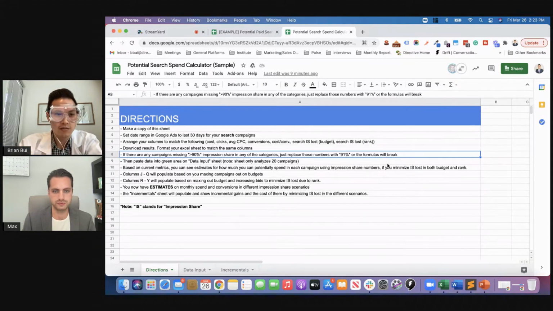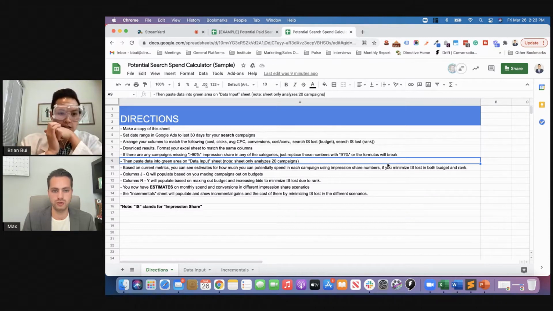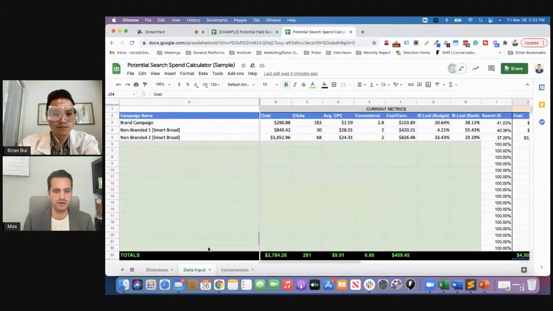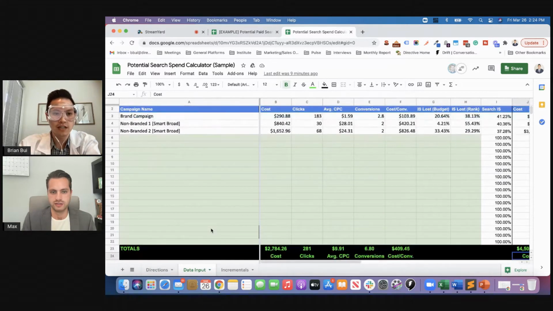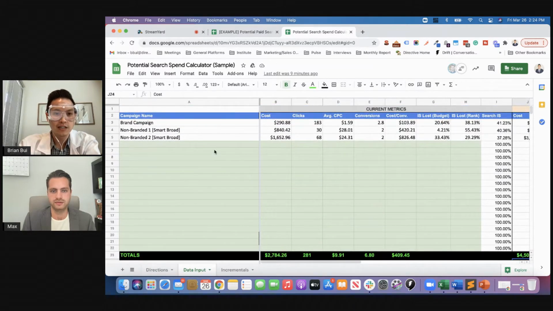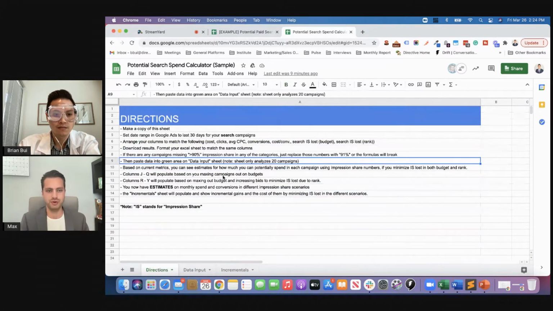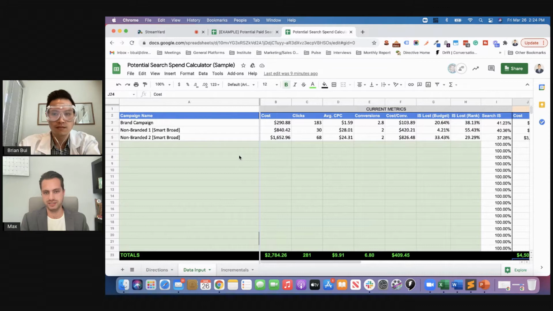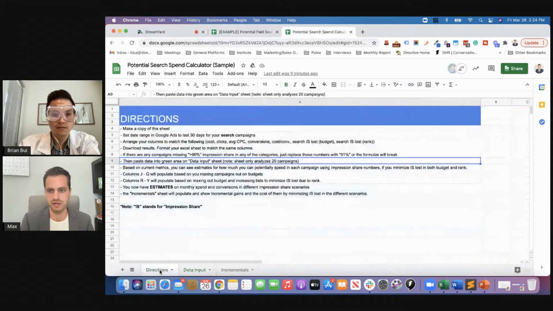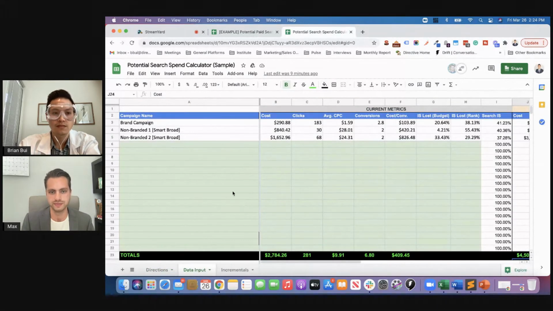Got it. Okay. Cool. What's next? Cool. So then you're going to take that data after it's all nice and formatted, and you're going to paste it into the spreadsheet in the green area. Okay, this is an example, and we'll review it in a second, but this is what we mean with the green area. Yeah, so that whole section used to be green, but of course, when you copy and paste, it's going to overwrite the green. But yeah, you just want to make sure to paste it in the green area. Anything in white will be calculations. Got it. Okay.